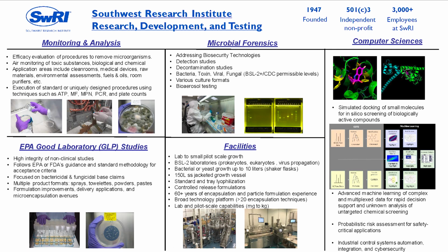So another one of our core strengths is facilities. We have a large amount of diverse laboratory space that allows us to operate across many scales. And so, for example, we have both the space and the resources to mock up an entire building to use for beta testing, as well as clean rooms where we could release microbes and see how the sensors perform.